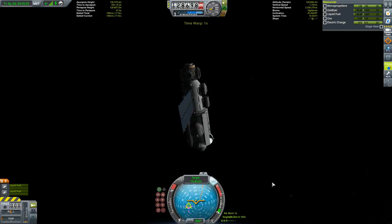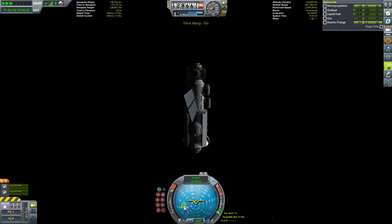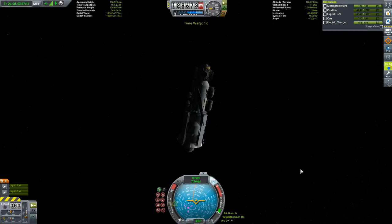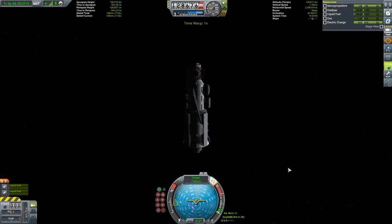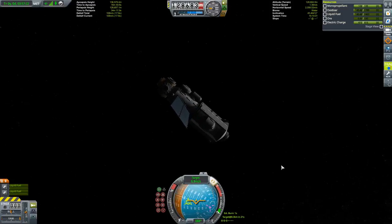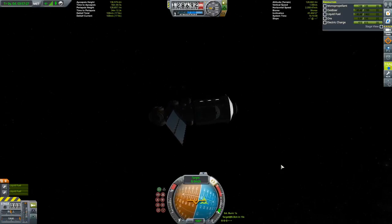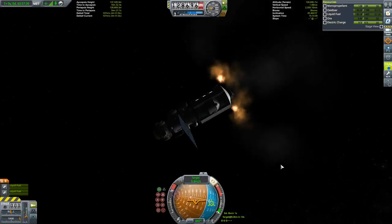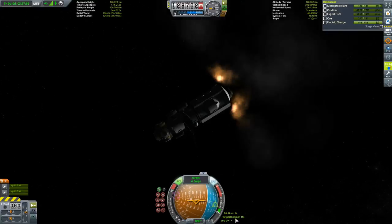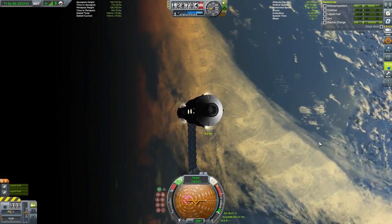Now it's going further away. Okay, let's wait until we get to the closest approach. Yes, it still pushes it down, so we actually have to push it back up again. Okay, at least we know that now. Don't want to burn off all of our momentum here. It's not making any difference whatsoever. I guess we have to burn more towards the target. It's because we're in a higher orbit.